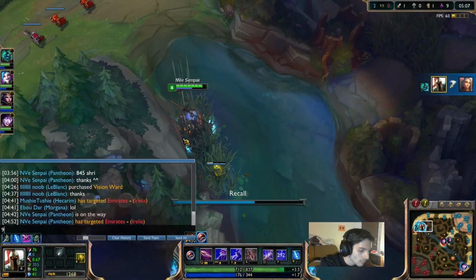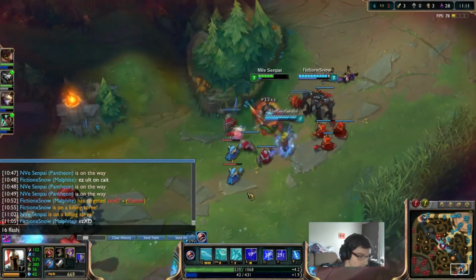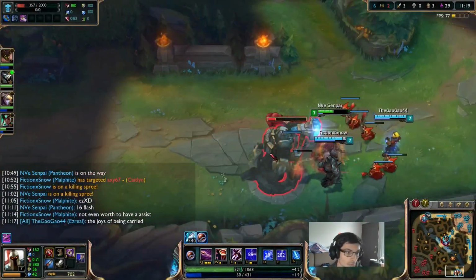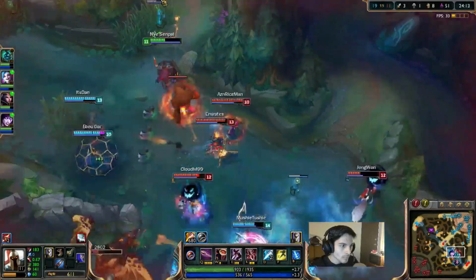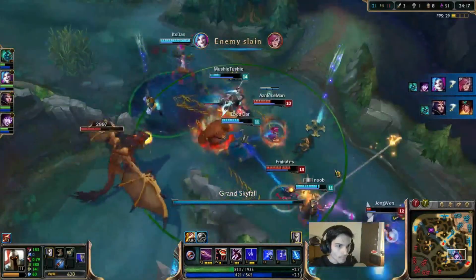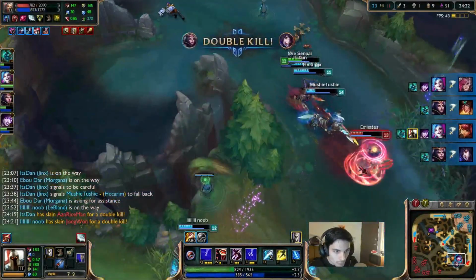Before we move on, I want to talk about one more thing, and that's Pantheon's ultimate. It makes him insanely powerful, and once you've gotten it down, you'll be devastating every single game you play in. The one thing that can be a little weird about it is the delay. It gives you a couple seconds before you actually drop down, and you're going to have to work on your timing. The best thing you can do is make sure that you jump behind your enemies so that they're forced to walk through your ultimate as they try to escape.